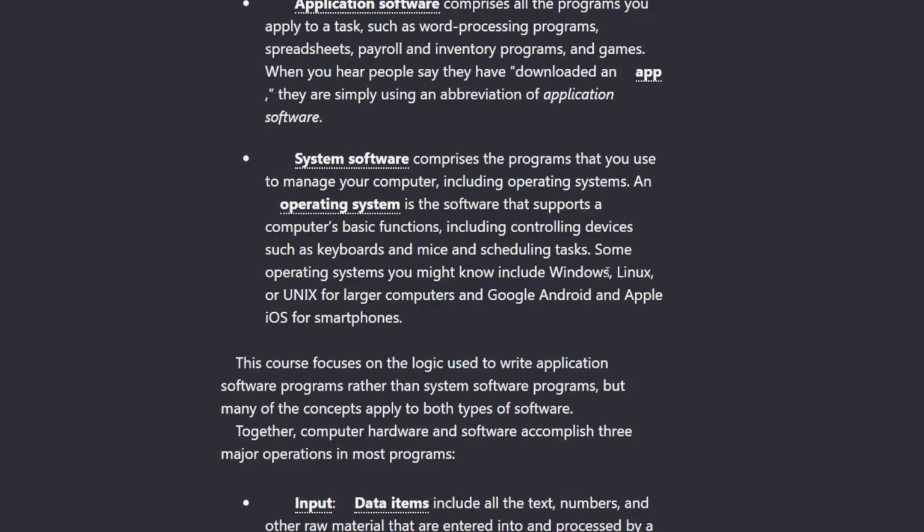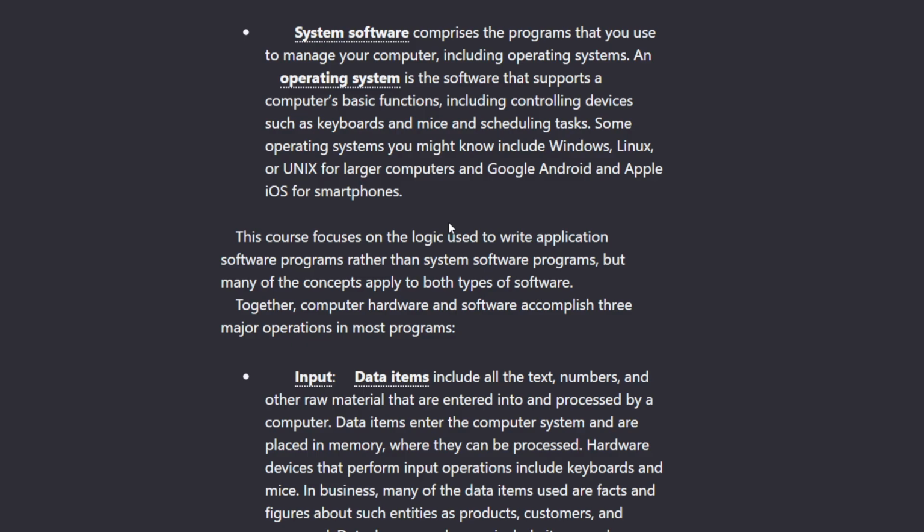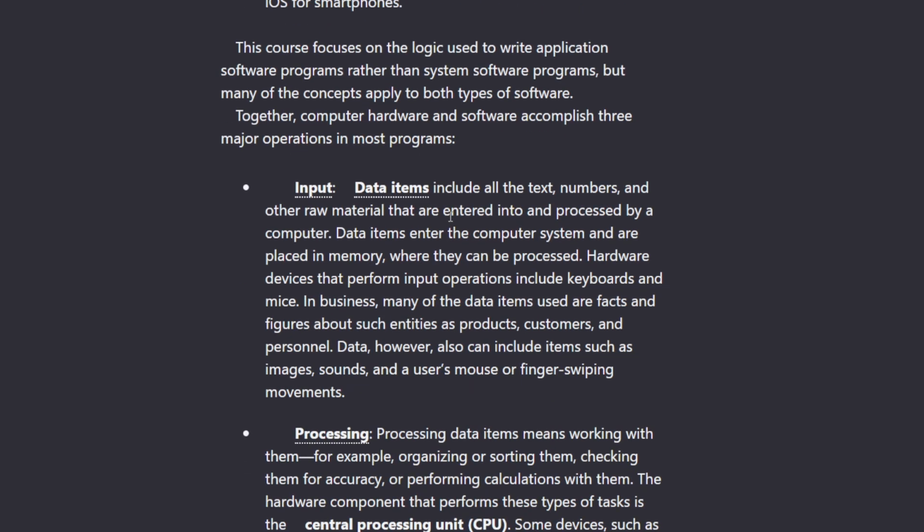Some operating systems you might know include Windows, Linux, or Unix for larger computers, and Google Android and Apple iOS for smartphones. This course focuses on the logic used to write application software programs rather than system software programs, but many of the concepts apply to both types of software.